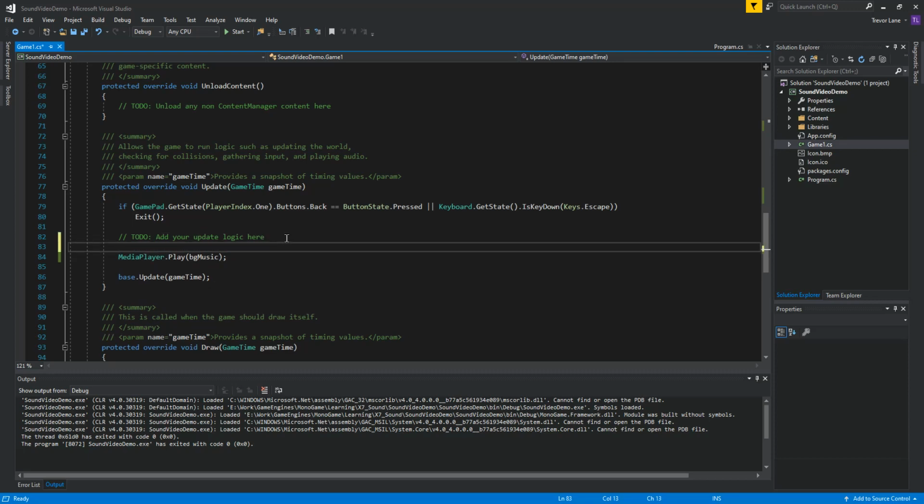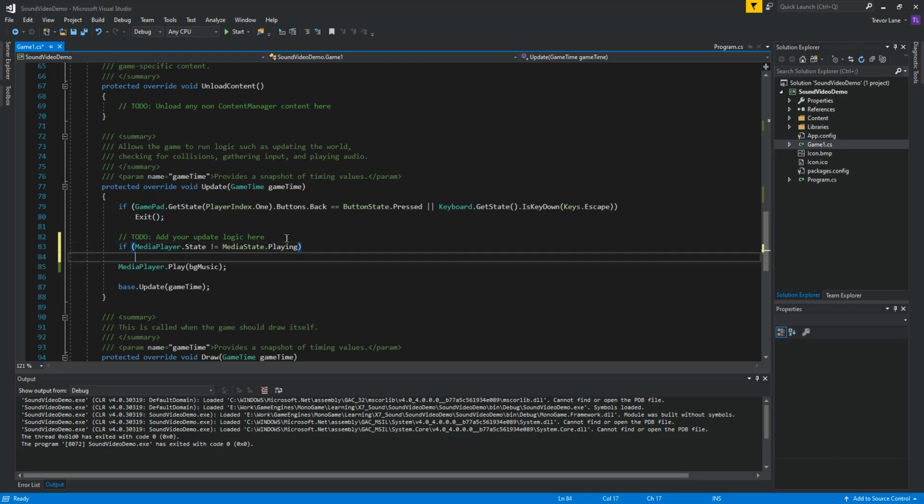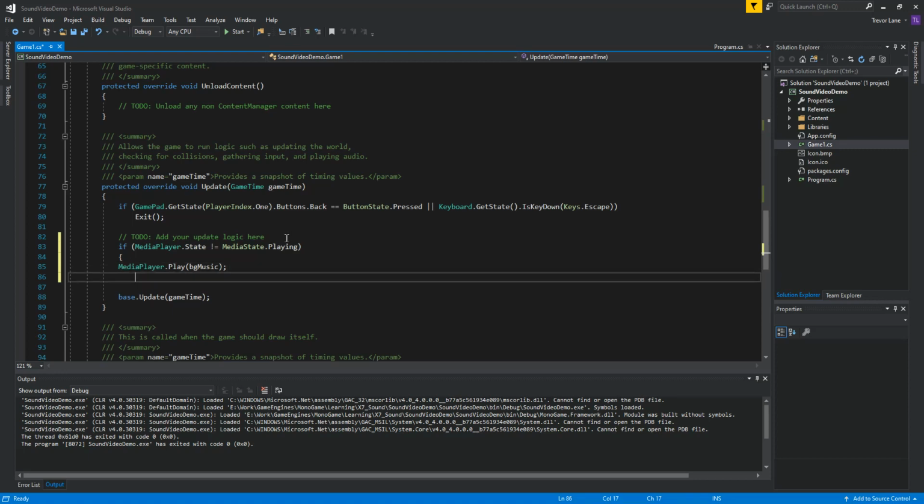We just want to say, hey, if it's not currently playing, then play it. So if media player dot state is not equal to media state dot playing. Oops, not pause. Playing. So only play it when it's actually not playing. So let's start it now.